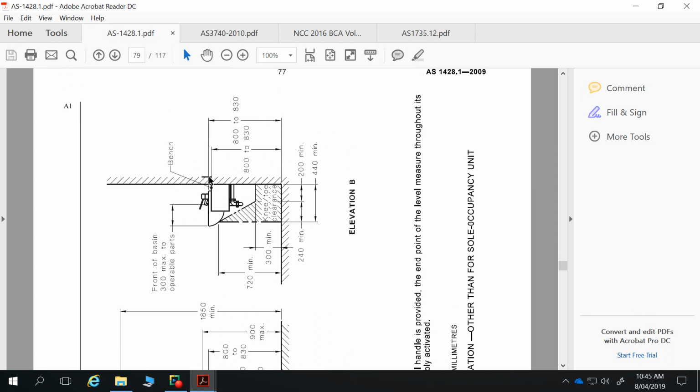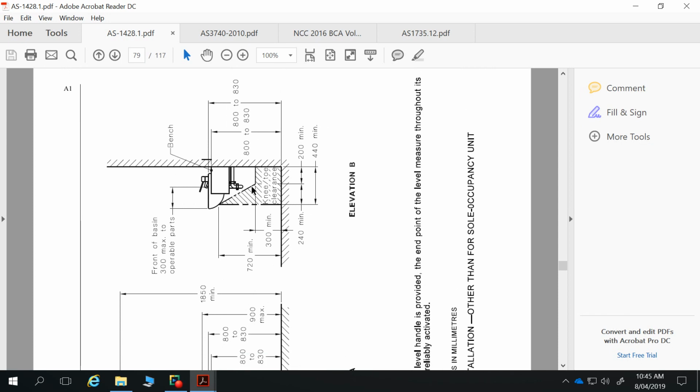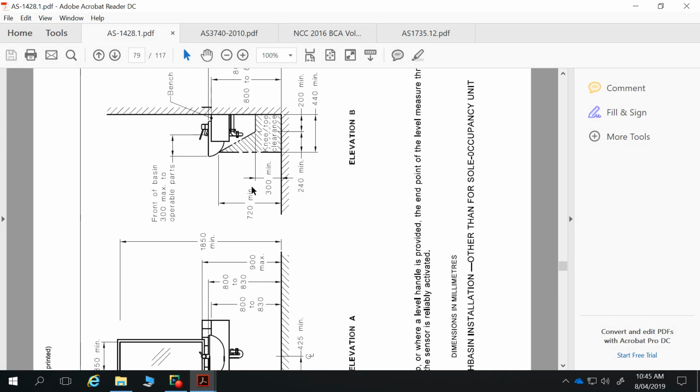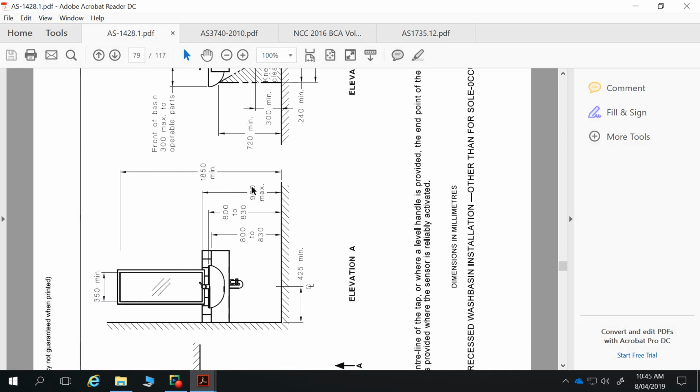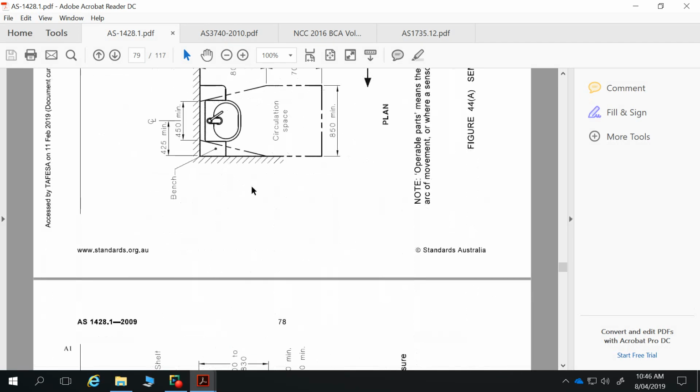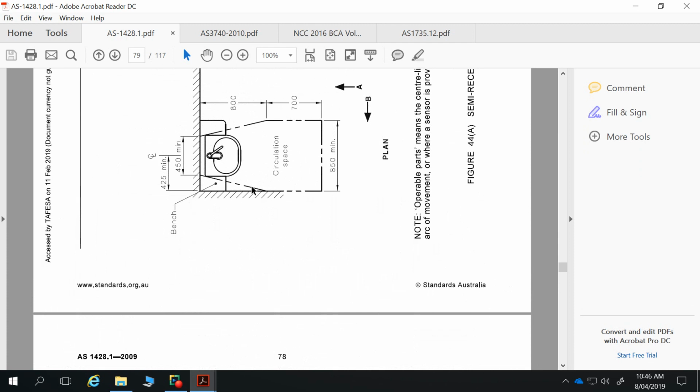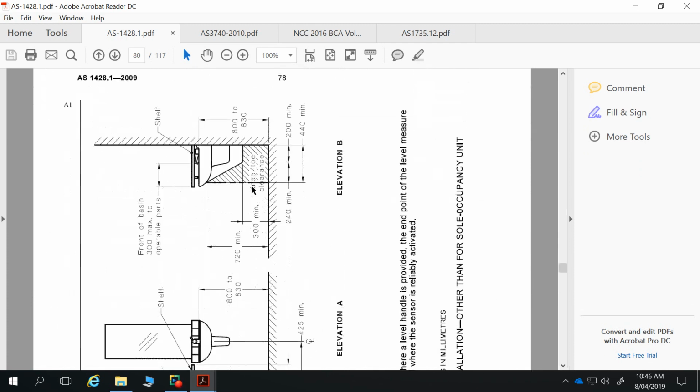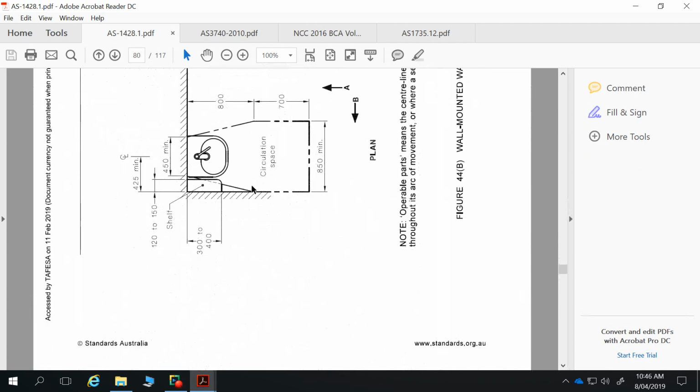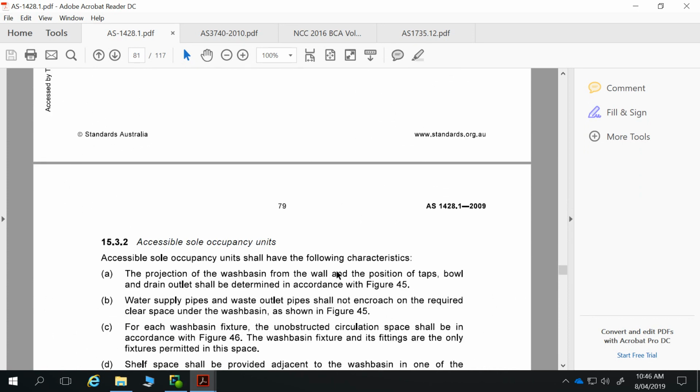So the height of the basin has to be within that 30mm range. And once again, circulation spaces. So that circulation space can be shared with other elements in the bathroom.